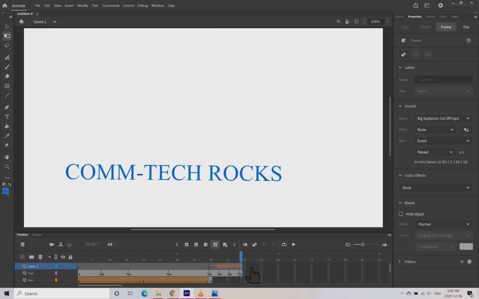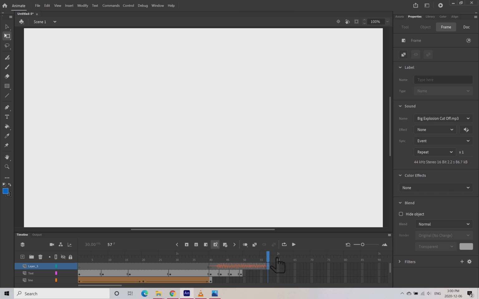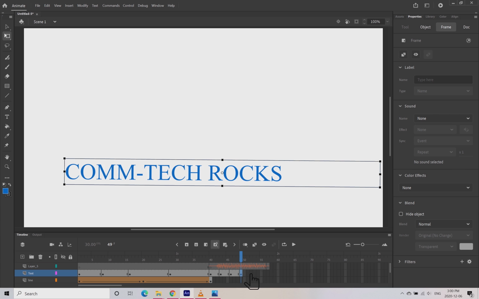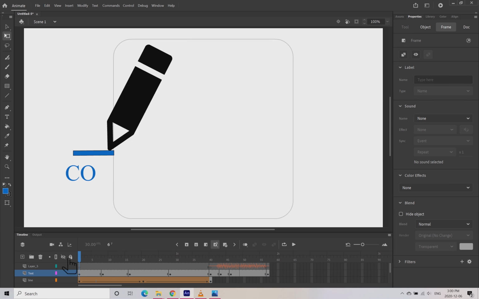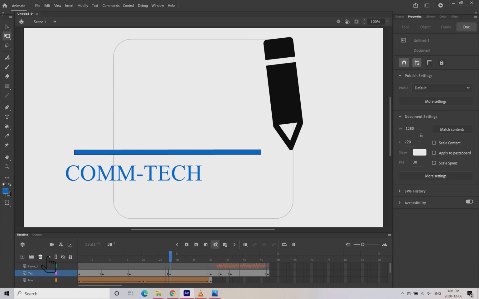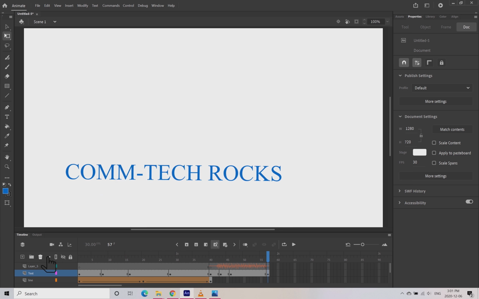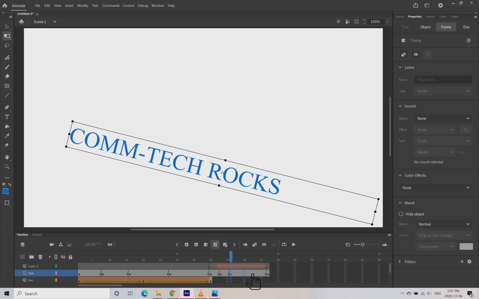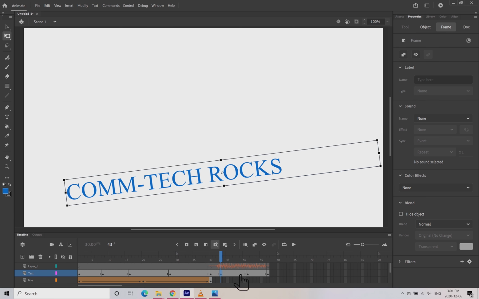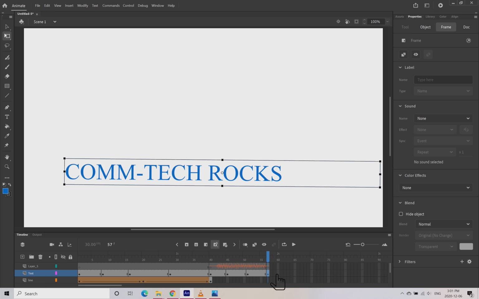So what I'm going to do is make my audio file a little bit longer by dragging that keyframe, and then I'm going to have the animation match the sound. And so I just drag the one keyframe, and I'm going to drag the other keyframes so that they match the timing of that particular sound. Just click and drag. You have to click and hold and drag. And so that looks pretty good.